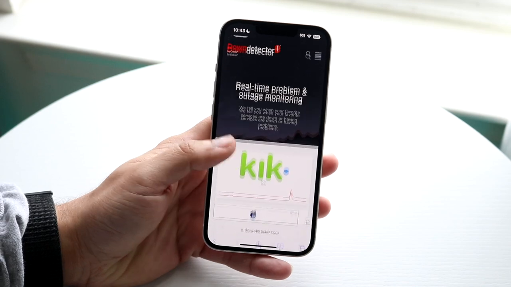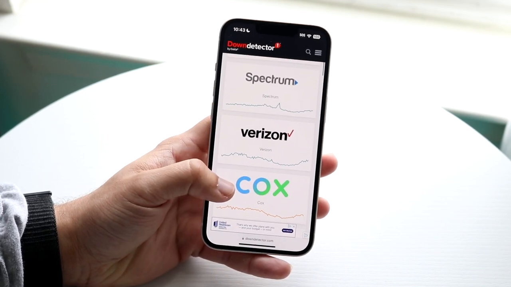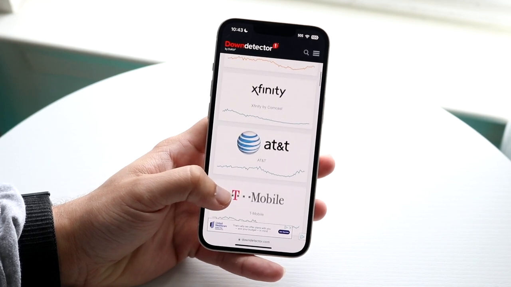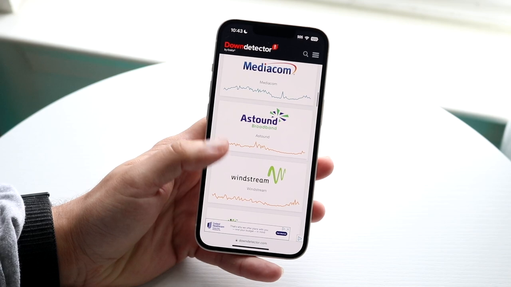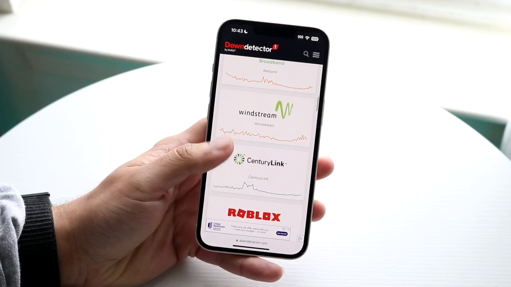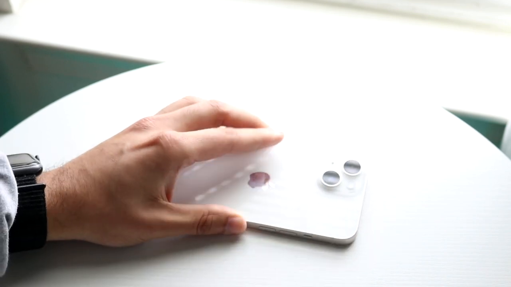So if you're right here, you can see that Genshin Impact is pretty much, you know, you want to look for either the Apple App Store, Google Play Store, different things like that, and you should be able to see different things throughout your device, and that might end up showing you here of exactly what's going on. So if it's down, you're pretty much just going to have to wait it out until they fix it. So that pretty much covers it up.